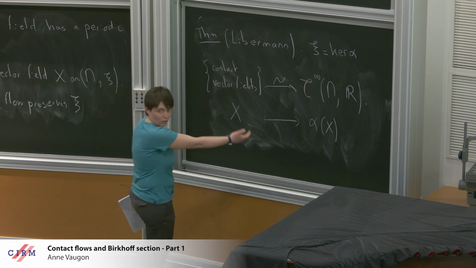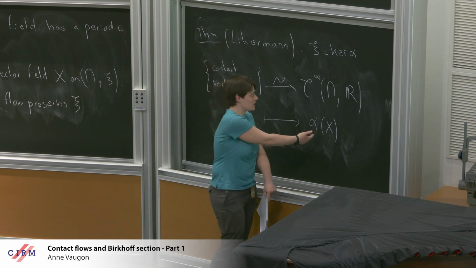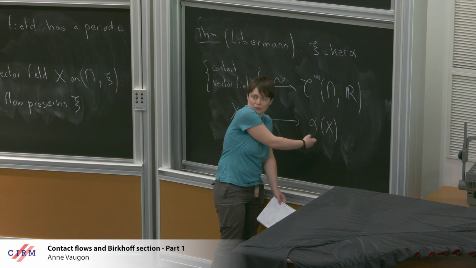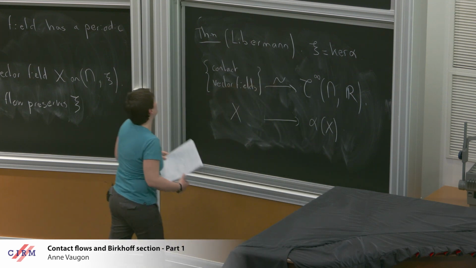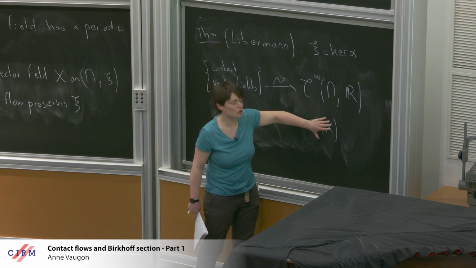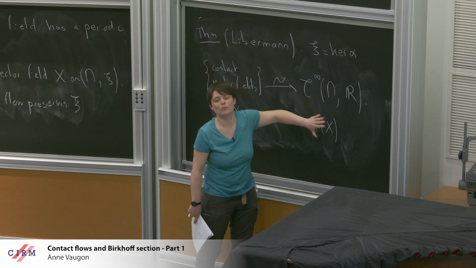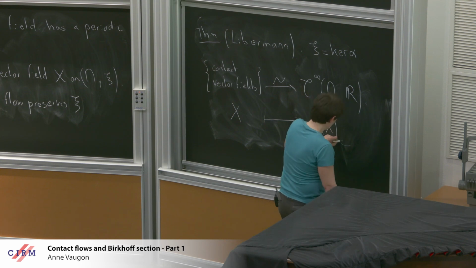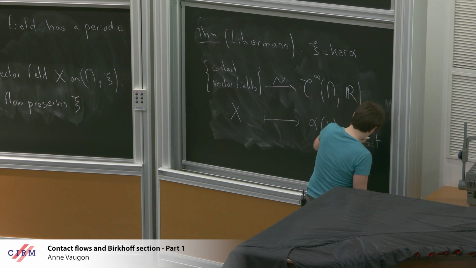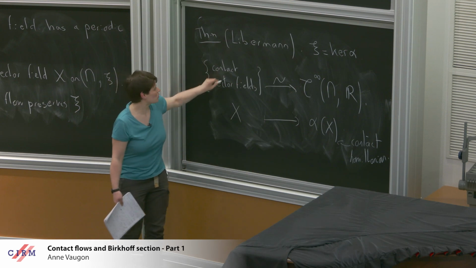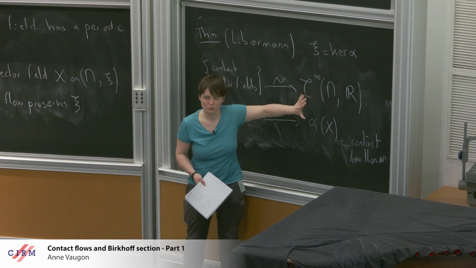But there's a lot of other vector fields, and you can detect if your vector field is transverse or not to the contact structure by saying if you get 0 at some point here. So Reeb vector fields are the vector fields that have a non-zero function here. So this is called the contact Hamiltonian. So in this larger class of contact vector fields, the Reeb vector fields are the ones that are always transversal to the contact structure.